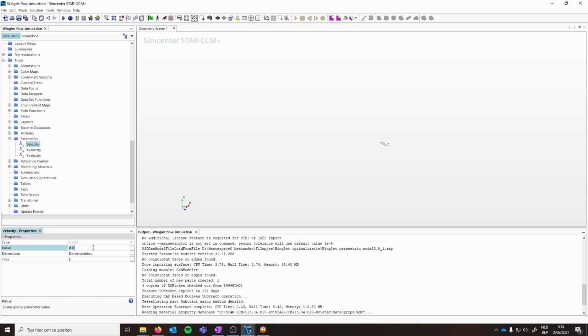So the velocity will be 6.4 meters per second. Now the x velocity will be the normal velocity times the cosine of the angle of attack.